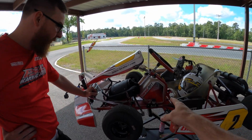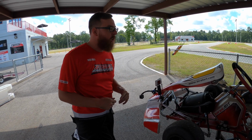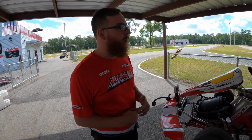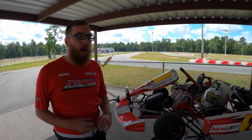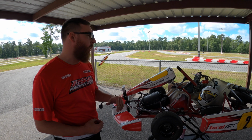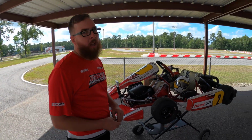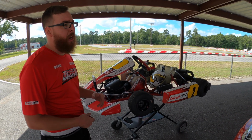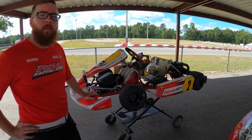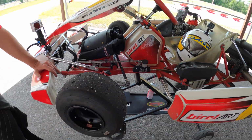Right. What kind of fuel does it run? So this is running off of a two-stroke mix. Here in the US, for most of our racing, we use VP racing fuel. There's a couple series that run Sunoco, and then at some of the grassroots levels, you'll see them running high octane pump fuel, so 93 or higher. Cool, cool. Very cool. It's all ready to go. Look how sticky these tires look, man. That's awesome. All right, sweet.